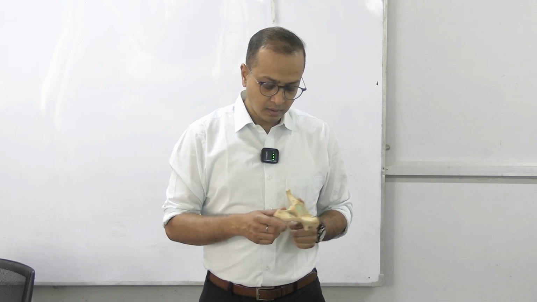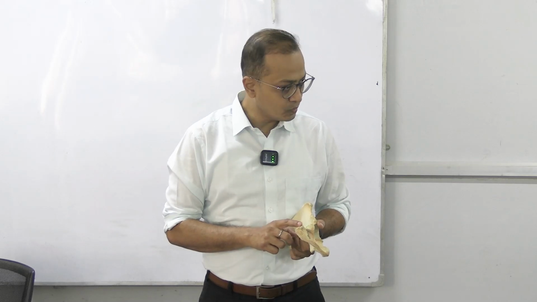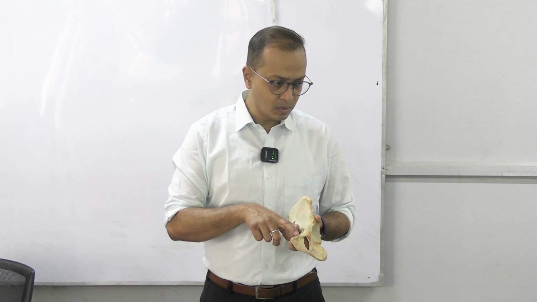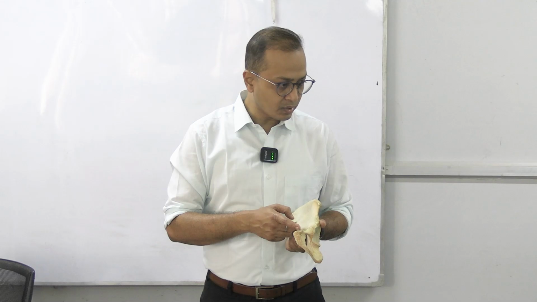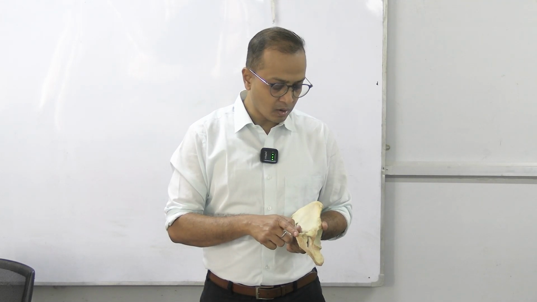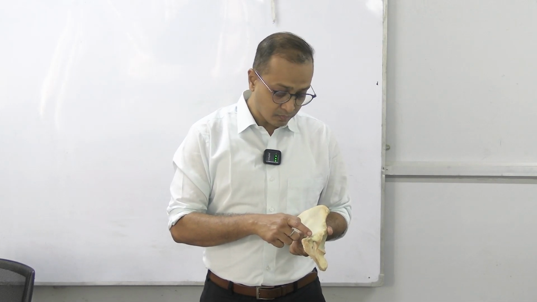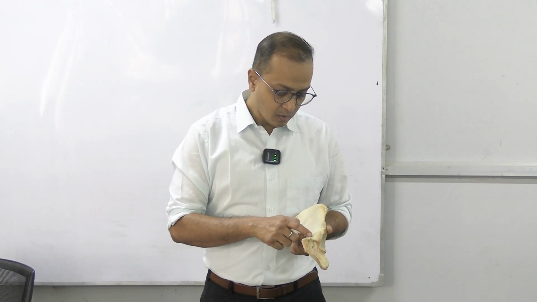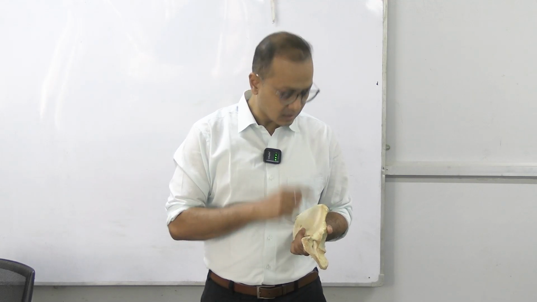Now, coming to the borders of this bone, it has a medial border which joins here, a superior border and an inferior border. The superior border has a tubercle out here, which we call the pubic tubercle. From the medial end or medial border up to this pubic tubercle, we call it the pubic crest. So, the pubic crest is this much, from the medial border to this tubercle. Then from the tubercle to this bump over here, we call it the iliopubic eminence. We get a line, which we call the pectineal line. The muscle attached to it we call the pectineus.